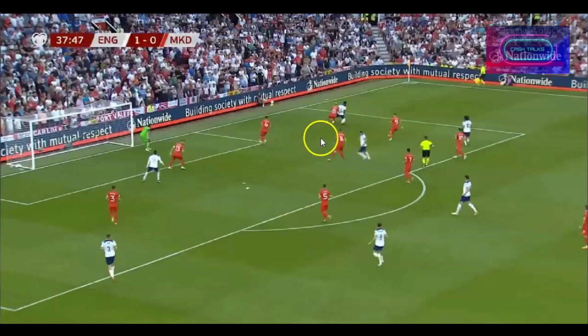But I want to see if you can spot where the space opens up. I'm going to give you a clue. I'm going to draw it. They've got a nice little box there, done quite well. That's not bad. I'd be yelling at him. I'd probably want him in there, and I'd probably want him over a little bit, and I'd be screaming at them to make that happen. All right, let's watch what happens next.